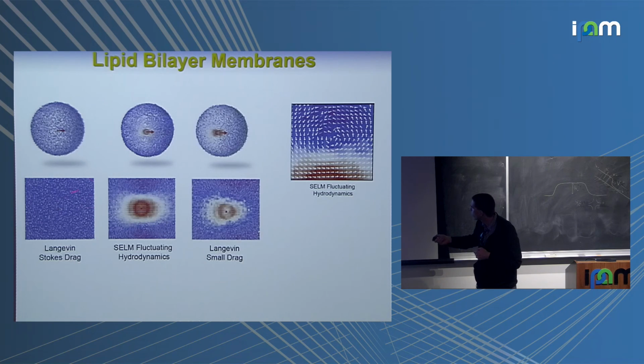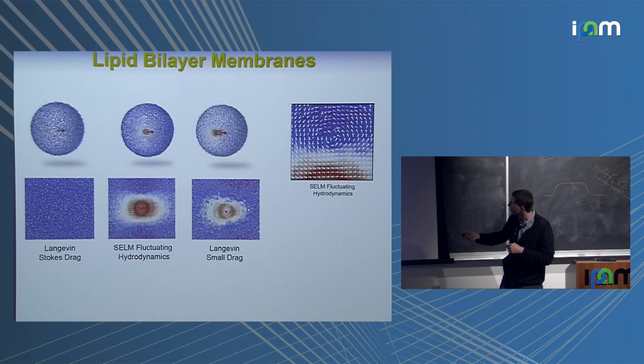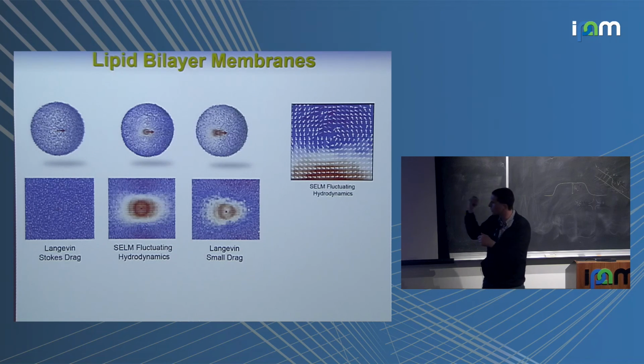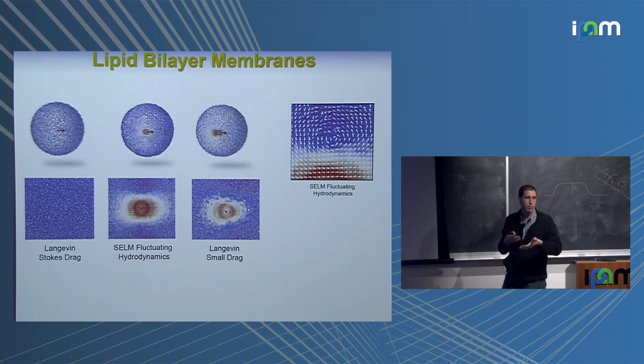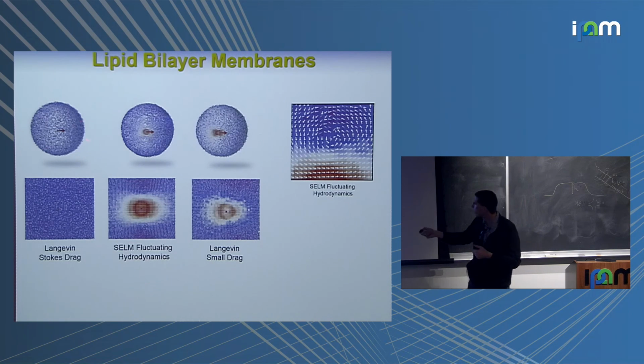And so what we've done is this correlation analysis where you can take a lipid, let the thing passively fluctuate as I showed you in the previous slide, take a lipid, look at its displacement or its velocity locally, and its correlation with the velocity of a lipid elsewhere. And you can relate that by linear response theory back to hydrodynamic equations. We've shown that if you take Langevin with Stokes drag, you don't get any lateral correlations, right? No lipid flow.